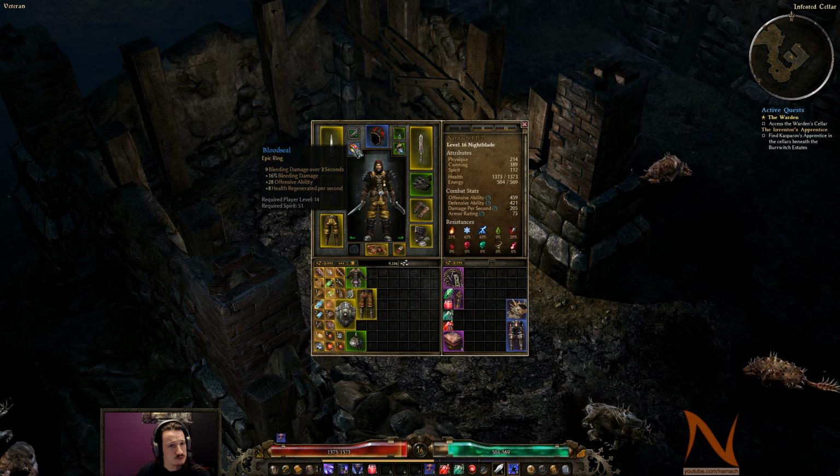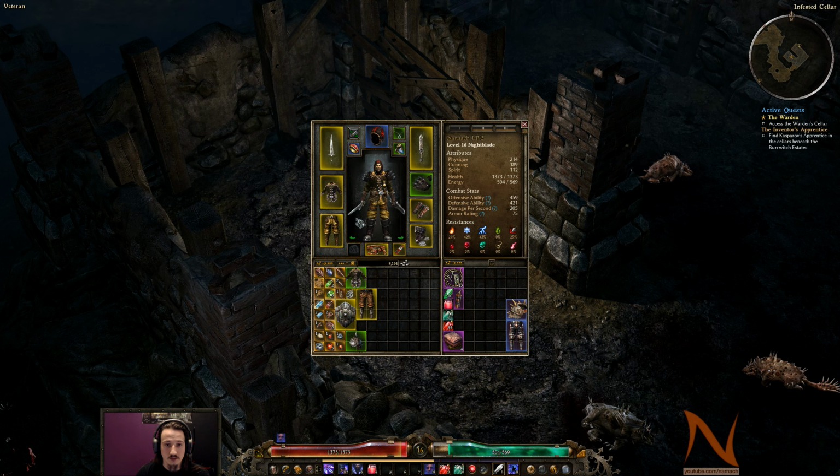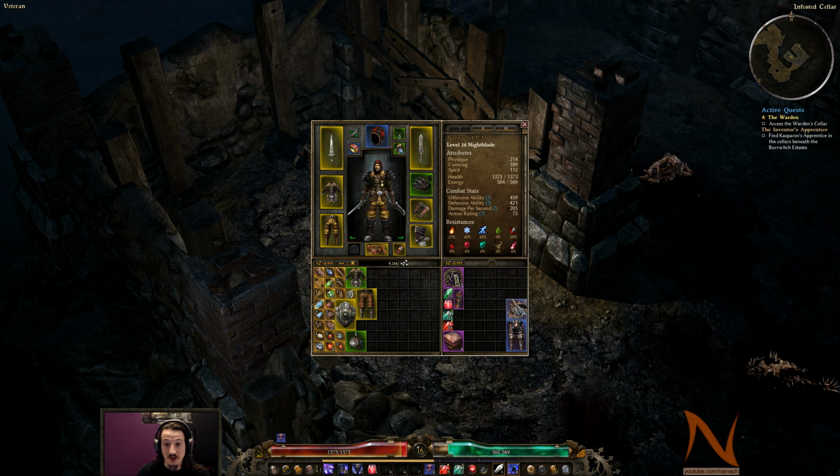I think... a little bit Blood Seal? No, I think Blood Seal I actually found while playing. But I think I picked this one from the stash just because it's a pretty decent hat. It has some damage bonuses on it. And similarly I've got the Razorback's Spined Mantle here, which also comes from the stash. It's just a small twink item to help me get started. I already had it in my inventory last time, didn't show it.